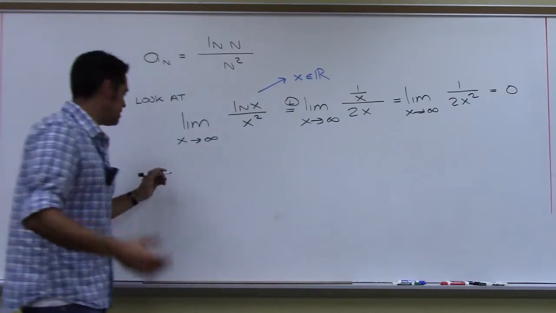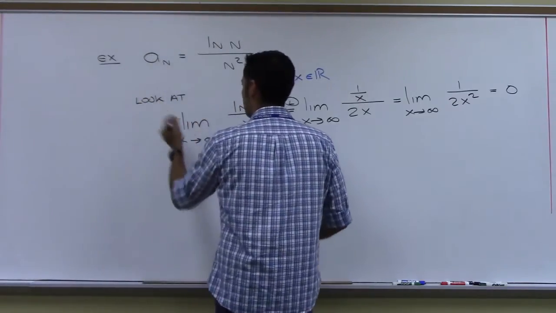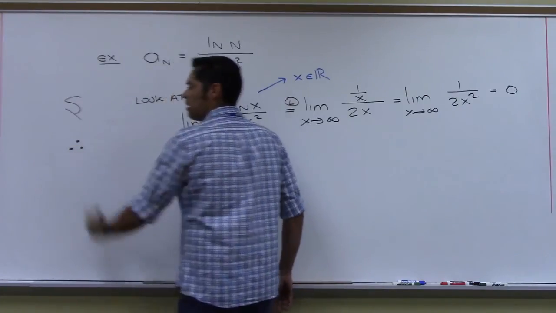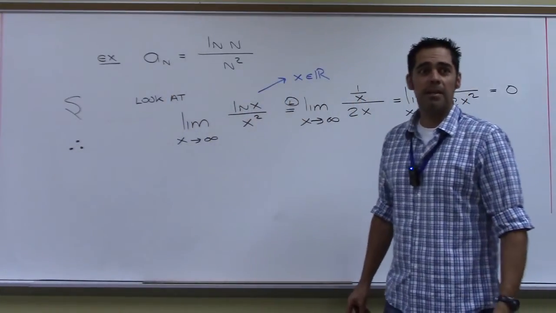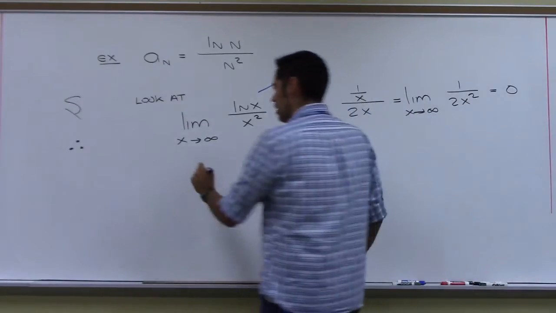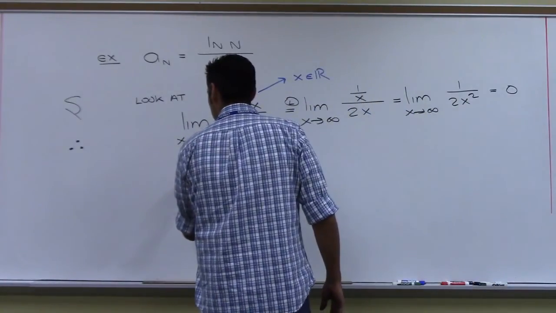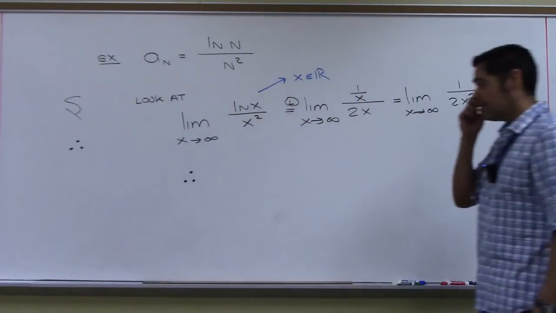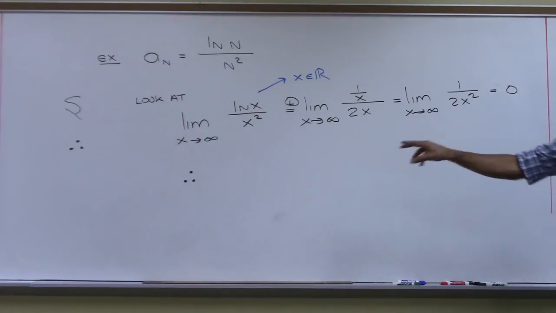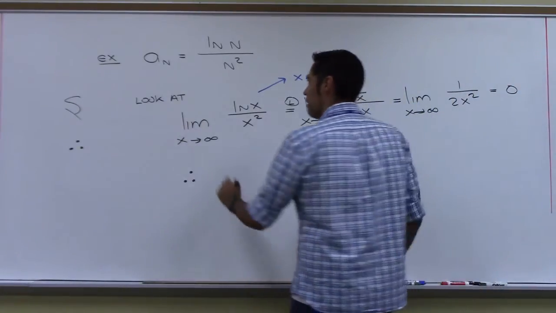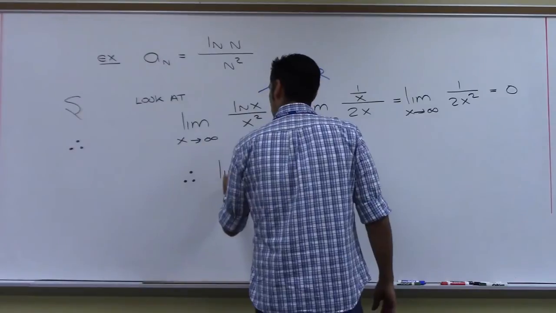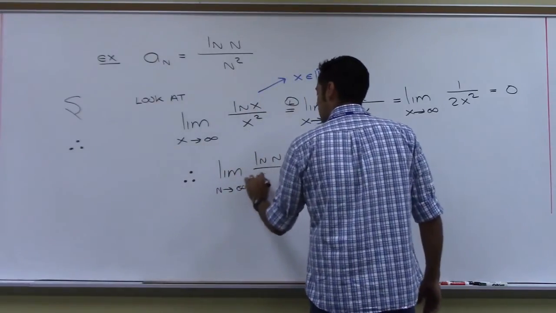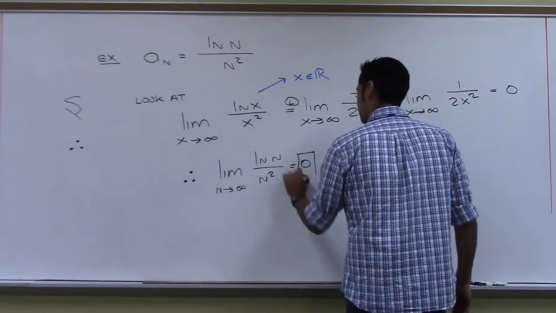So we actually have a symbol for therefore. Suppose I already erased it. What's the symbol for therefore? Three dots like that. Okay, that means therefore, all right? Like the predator. It's not exactly the predator. Pretty close. Therefore, the limit as n goes to infinity of natural log n over n squared equals 0.